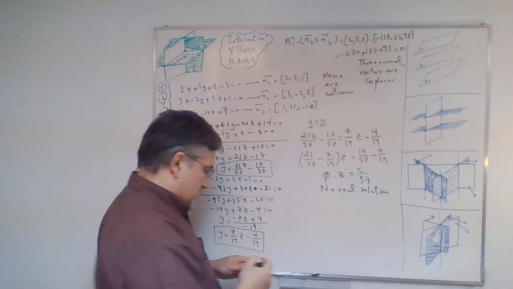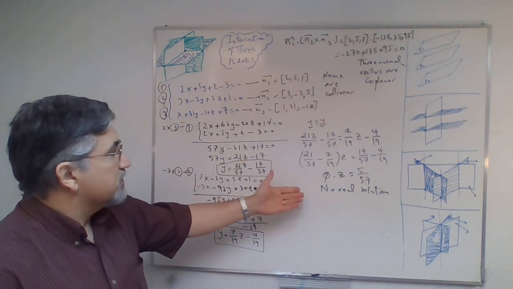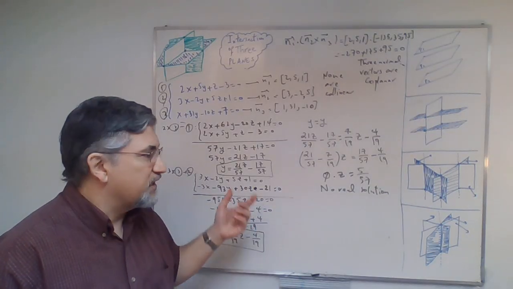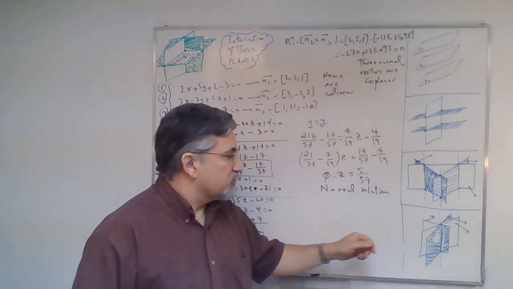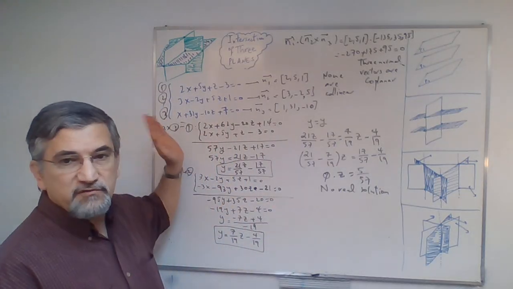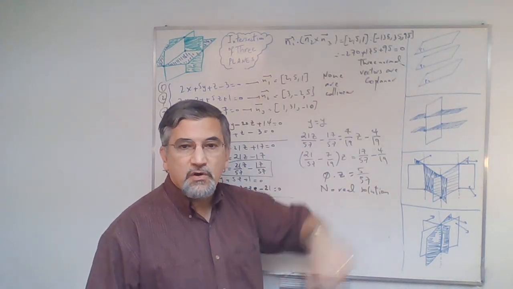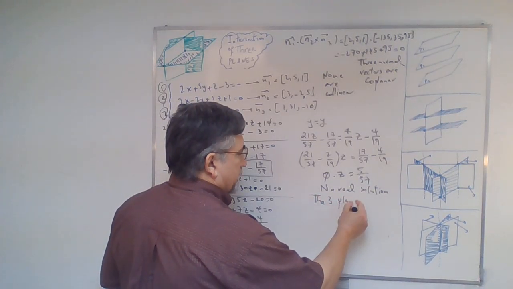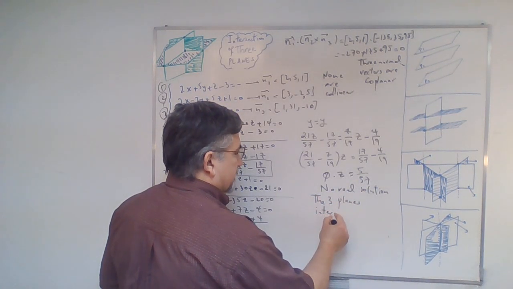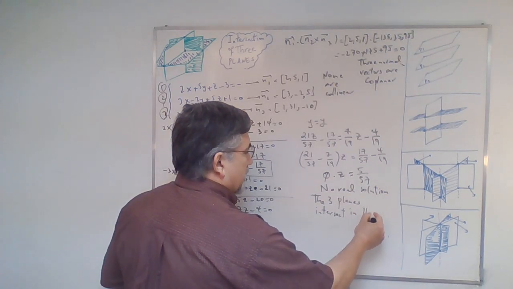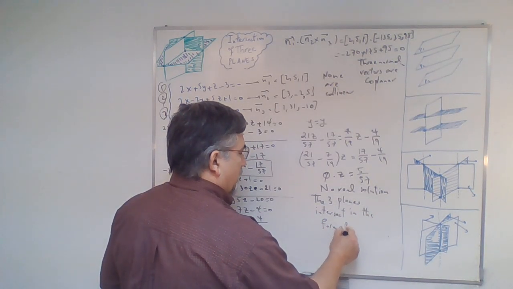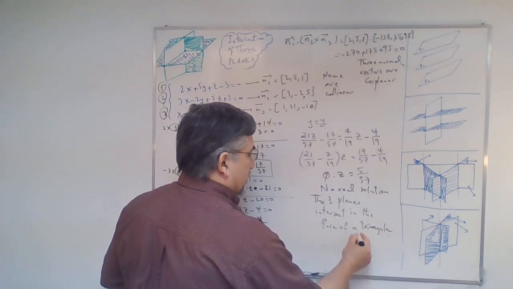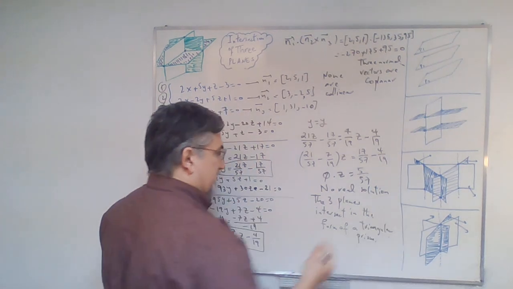Is that correct? So when you have no real solution, it means that the system of equations does not have any solution, and we don't have any line of intersection. We don't have any point of intersection. So it should be this scenario of the triangular prism. So I would say the three planes intersect in the form of a triangular prism, which is that case.